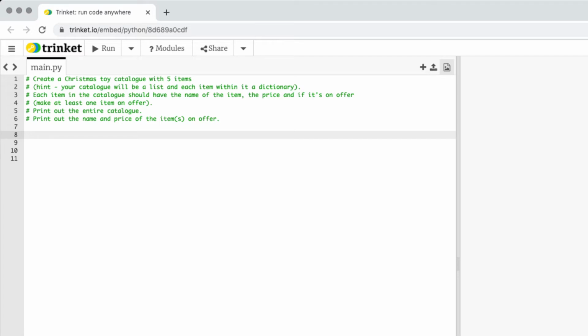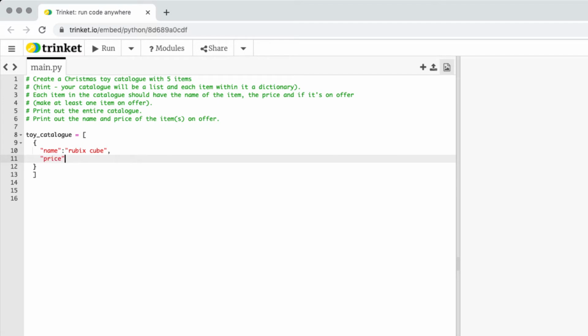Okay, so to start, I'm going to create a list called Toy Catalogue, and I'll make that an empty list. And now within my list, I will be creating a dictionary for each item. So if I'm creating a dictionary, I need to use my curly brackets. So the first key I'm going to have is name. You put a colon in the middle and then its value. So my first item will be a Rubik's Cube. For each item in your dictionary, you have to separate it with a comma at the end.